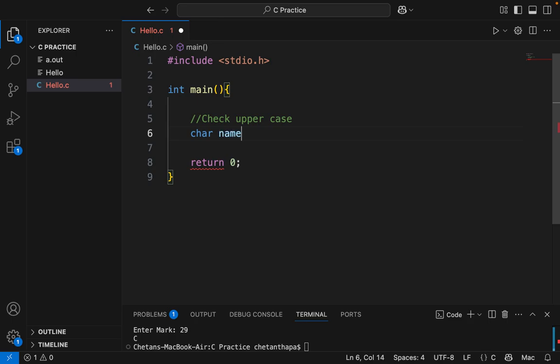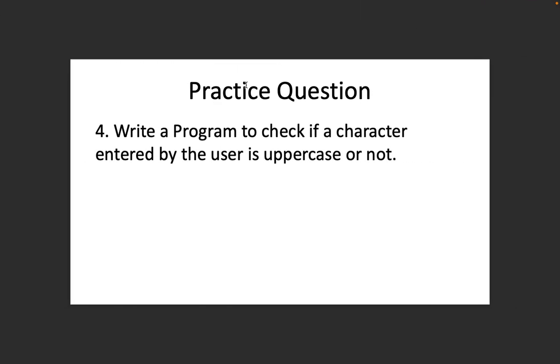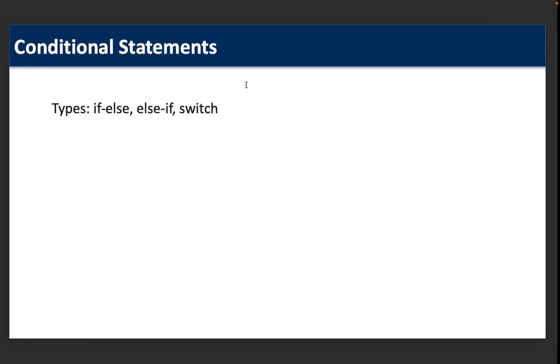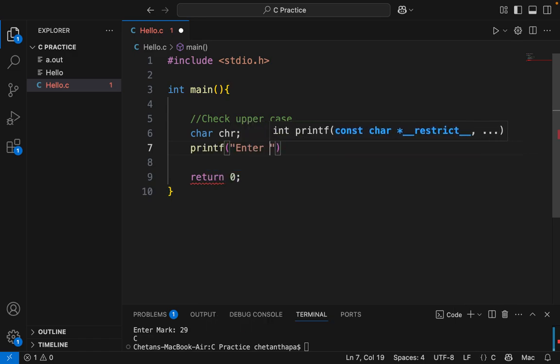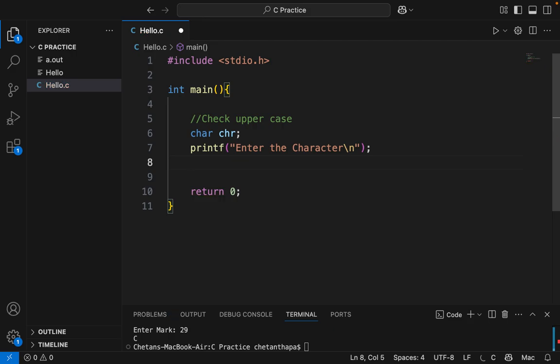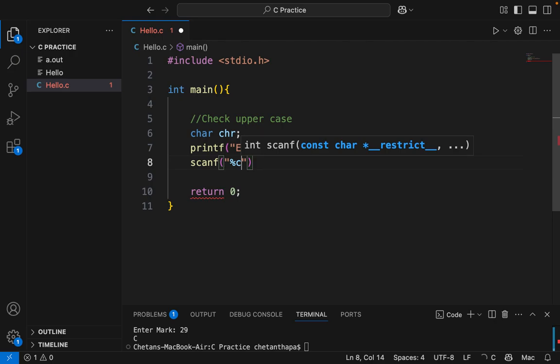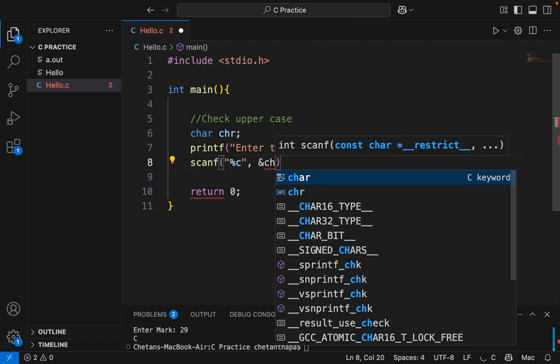The program will ask the user to enter a character, and scan it as %c into chr.